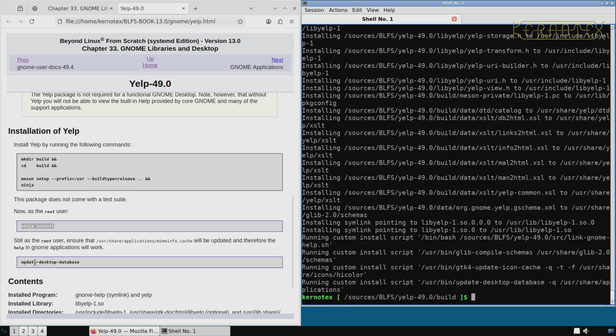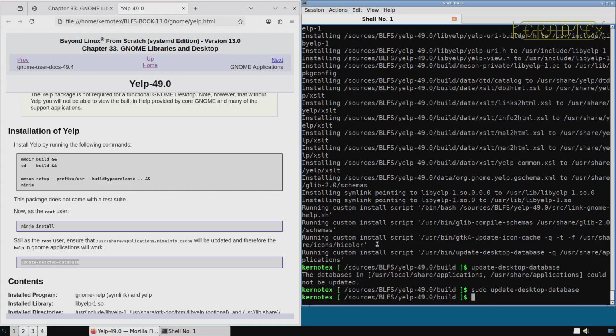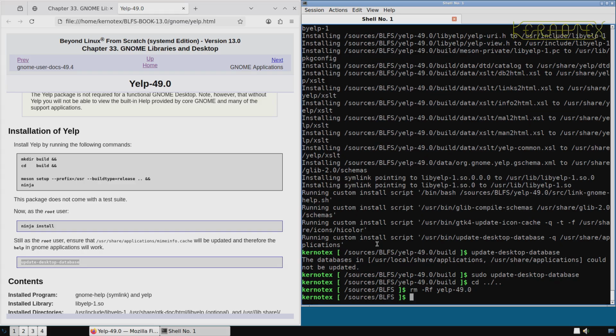And need to update the desktop database with the MIME info as the root user. And that's Yelp finished.